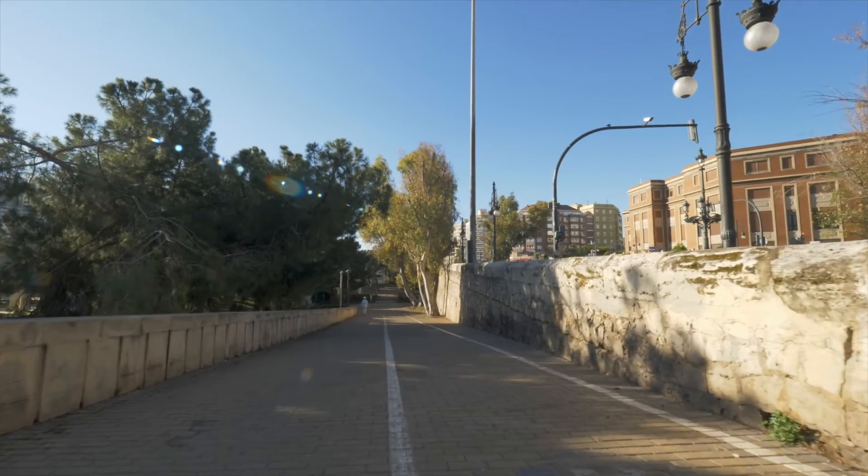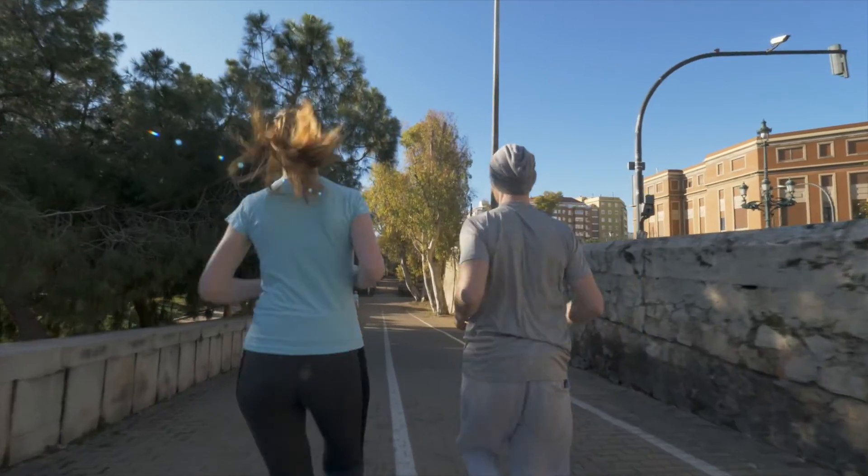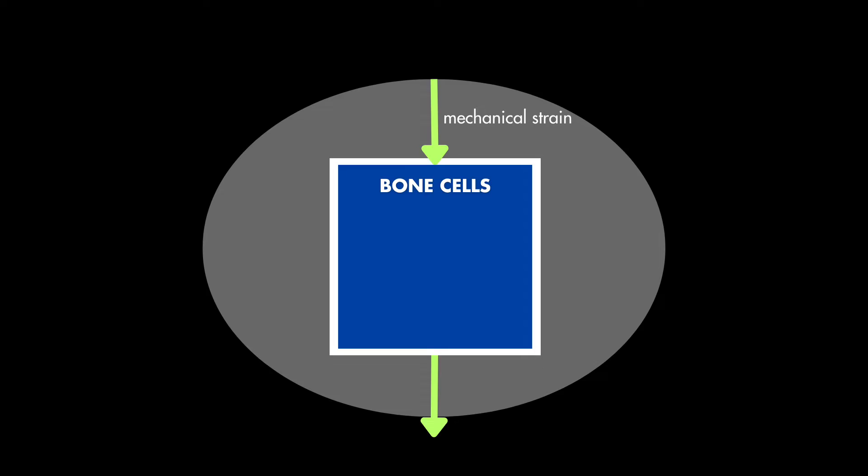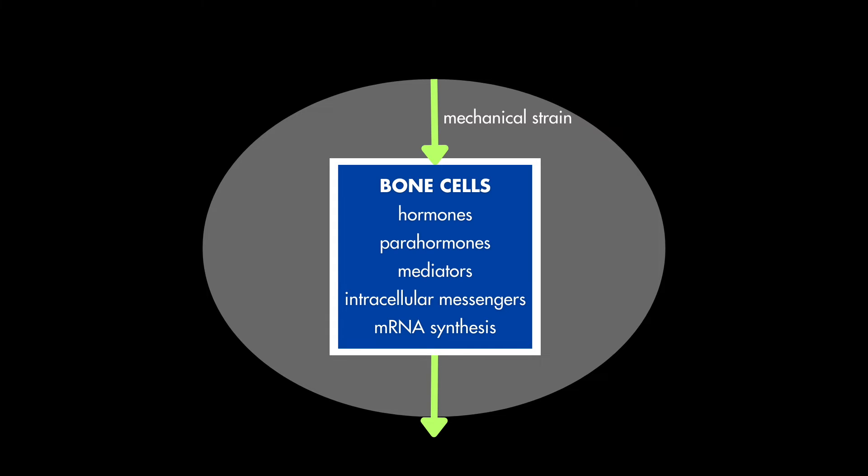The decision that our brain has to make is very complicated. It incorporates the specifics of what you're doing — how fast you're running, how far you're running, the types of shoes you're wearing — but it also goes through a whole host of factors we still don't truly understand. This graphic highlights what happens as that mechanical strain goes to your bone cells. There are multiple different variables that go into determining whether we're going to get a positive response — bigger, stronger bones — or a negative response — more brittle, weaker bones. And that negative response is what happens when we develop stress reactions and stress fractures.